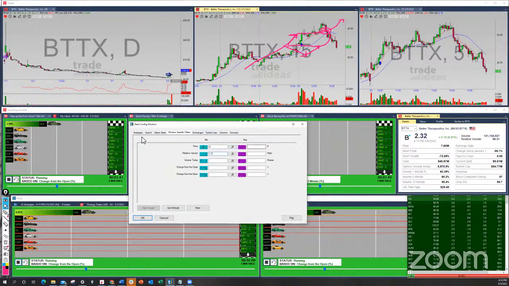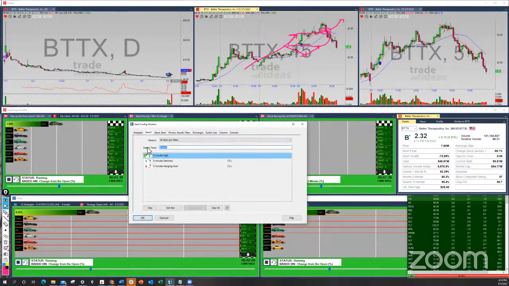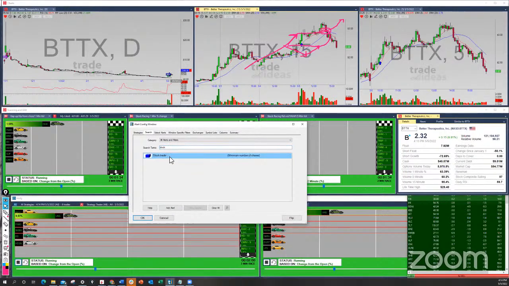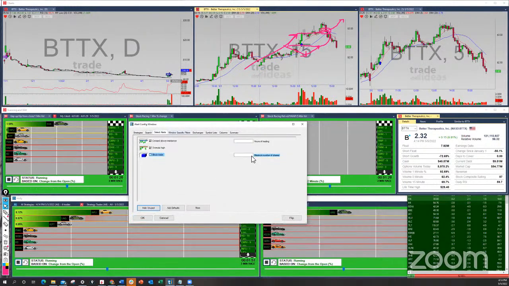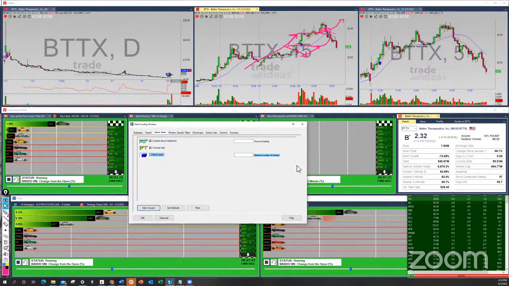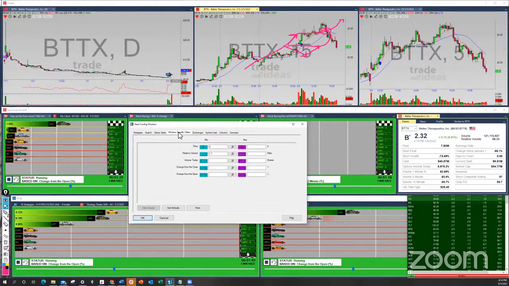A block trade is an alert. So coming back here just real quick, block trades are an alert. They're not a filter. So there's no customizations that we can do with block trades whatsoever. The only thing you can do is put in the minimum of shares. If we have the alert, the minimum amount of shares that you're looking for in the block trade, that's a filter attached to the alert essentially. So unfortunately, that's the way it goes. That's the way the system was coded. That's the way it was built. And that's what I was born into.